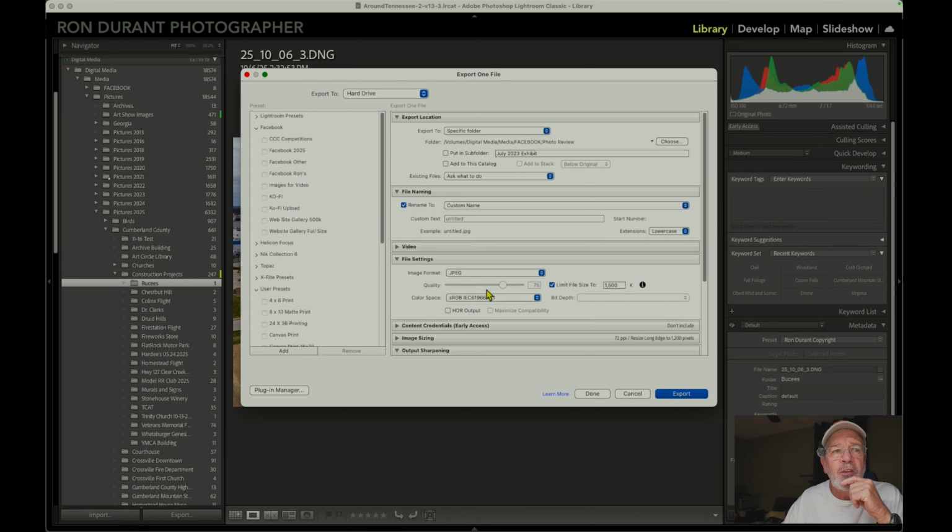The next line down is quality and limit file size to. I'm not too concerned with the quality slider, but what I am concerned with is the size, okay? For our camera club purposes, we're using that preset here. I have my file size limited to 1500, or 1.5 megabytes, 1500 kb.